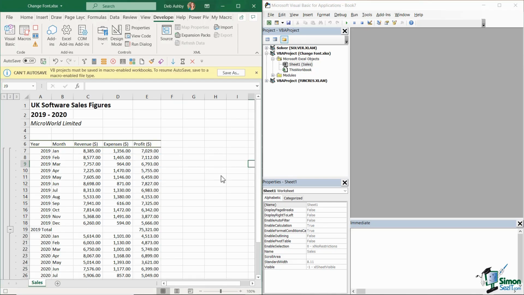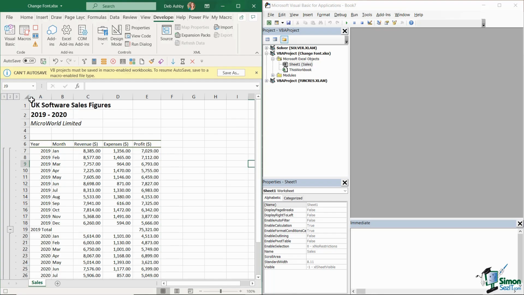Now you can see I've got a yellow warning message pop up there straight away. That's simply because I don't have this saved as a macro-enabled workbook as yet. So we'll do that after we've recorded the macro, so don't worry too much about that yellow warning message just yet. The other thing to note is that we now have a modules folder, and that literally appeared as soon as I started recording. So let's run our macro.